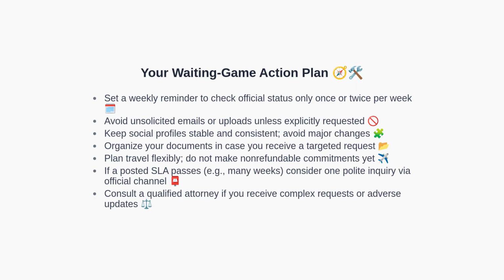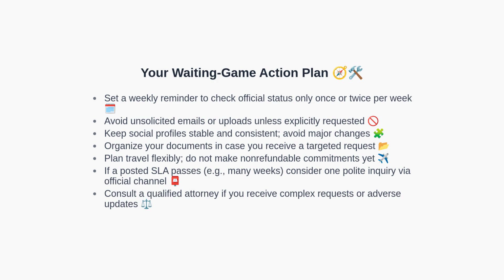Here is a practical plan while you wait. First, set a weekly reminder and limit yourself to checking the official status only once or twice per week to reduce stress. Second, avoid sending unsolicited emails or uploads unless the consulate explicitly requests them. Third, keep your social media profiles stable, accurate, and consistent with your application.